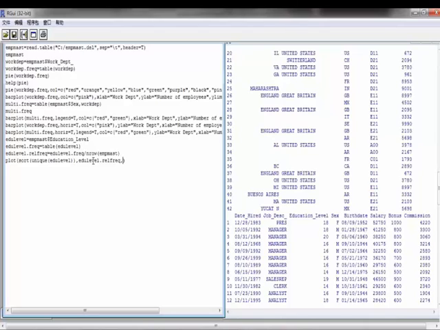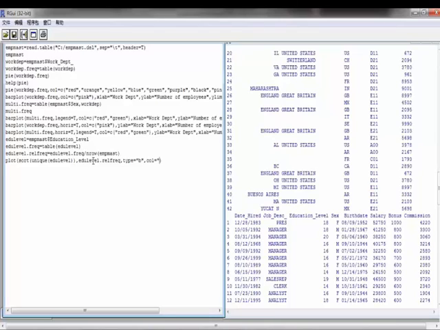Here we want to display both of them, to include both line and dot in our line chart. So here we use another parameter called type equals b, which means both the dot and the line.